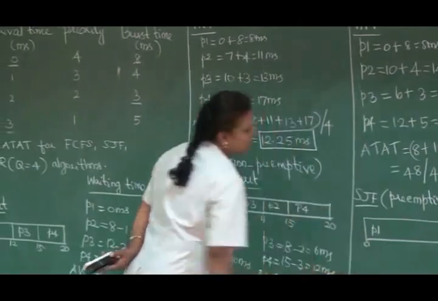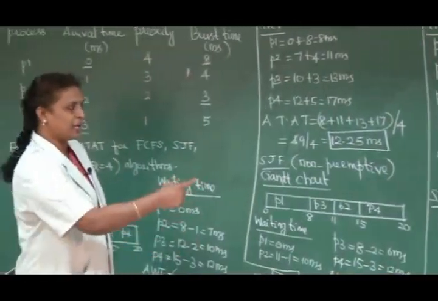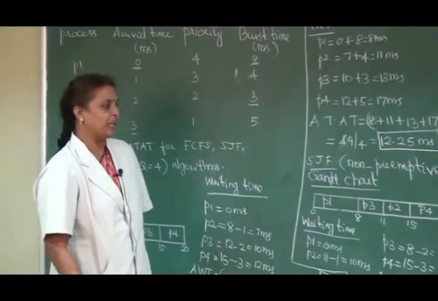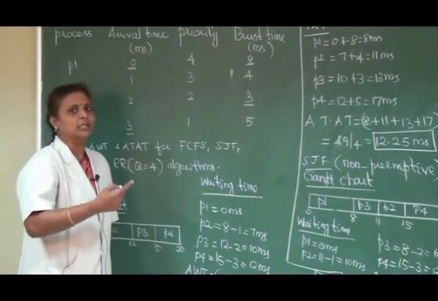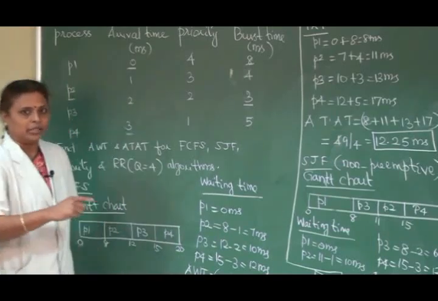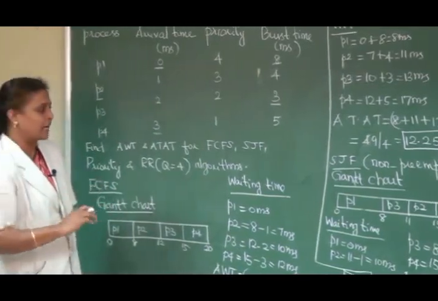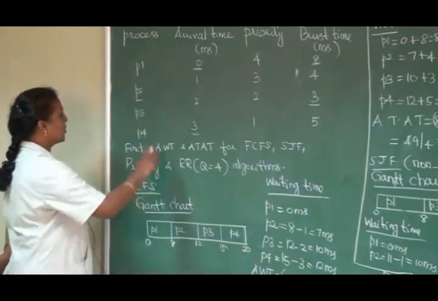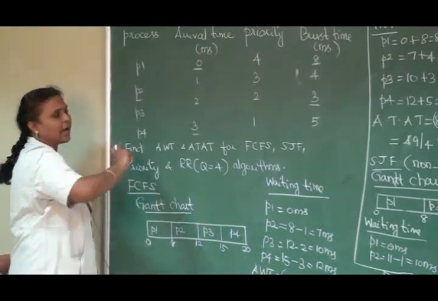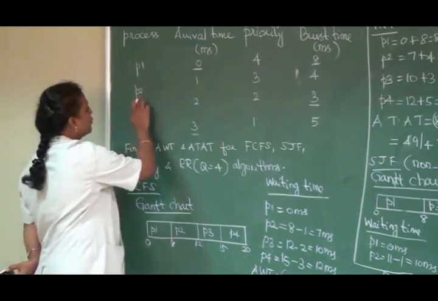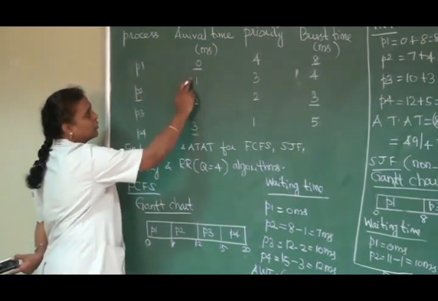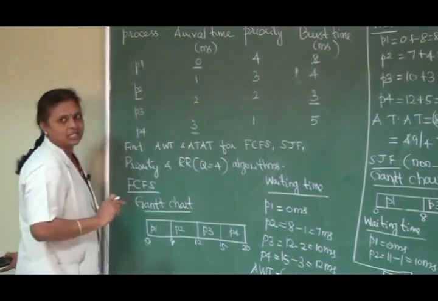So in the 0th millisecond P1 can get the CPU. It is preemptive. So preemptive means at any time that a process can be preempted from the CPU, from the currently executing process. So P1 can be executed until the next new process arrives. So here the next new process P2 is entering into the ready queue at the time of first millisecond.